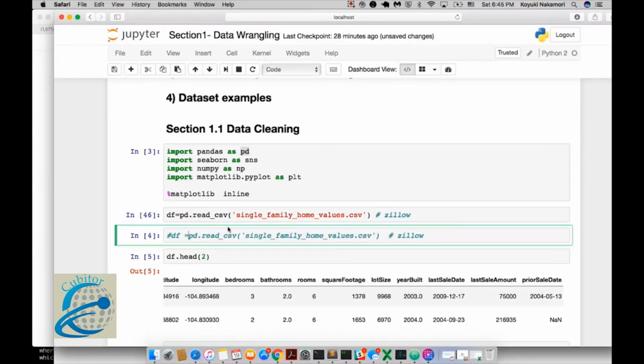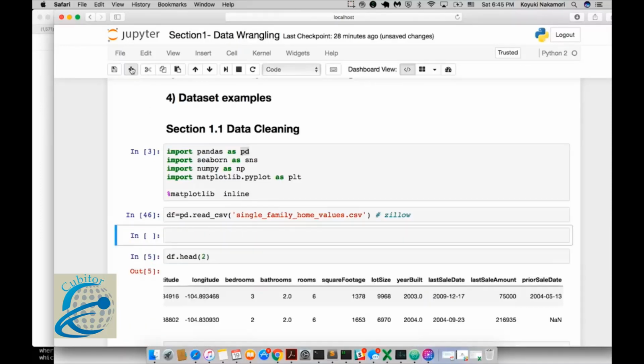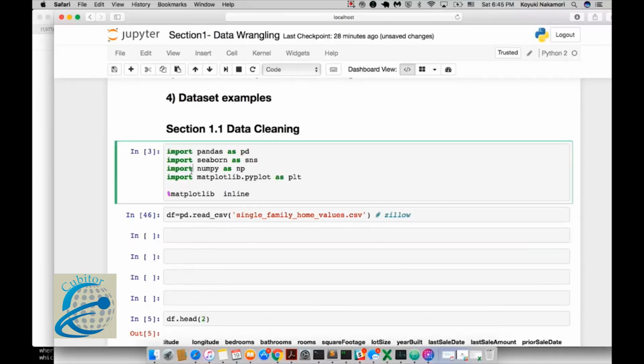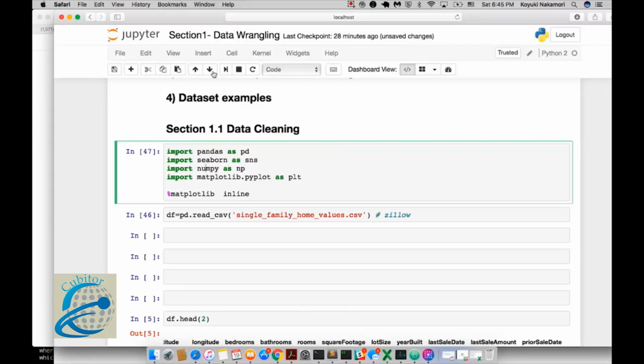The way you run this, on Mac, is shift return. You can also click on run, which runs the selected cell, but I always just do shift and return because it's a lot easier. Whenever it's run, there's a number next to it, which tells you this is the 48th cell run in this notebook.